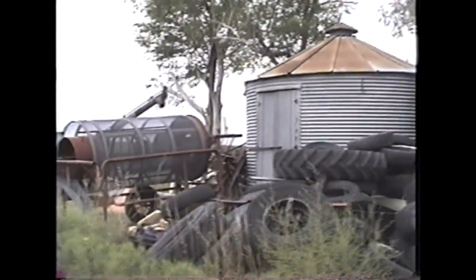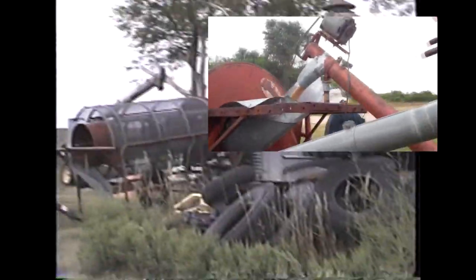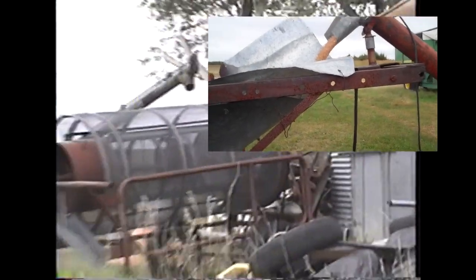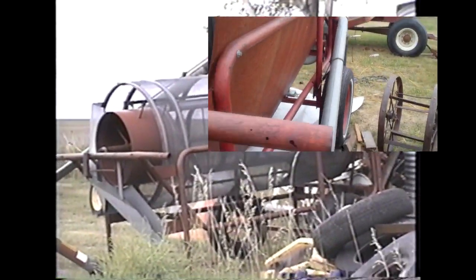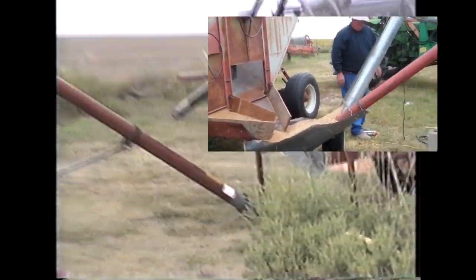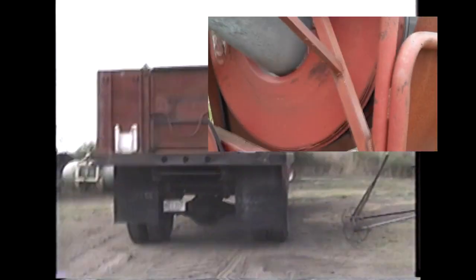We're set up to start cleaning the wheat that we're going to be drilling this fall. This is the way we've got it all set up. The seed wheat is in this bin. We'll stick an auger in there, and it dumps into a little hopper that's in the back of this machine. This machine will tumble. The wheat comes down through the center tube, and it drops down into that great big outer tube, and it comes down out right there. It'll drop down into a hopper, which will then go up into this auger, into the truck, and we'll have a truckload of clean wheat to put in the drill for drilling.